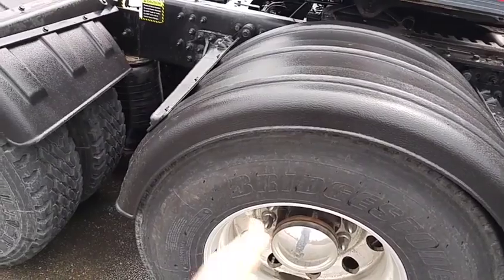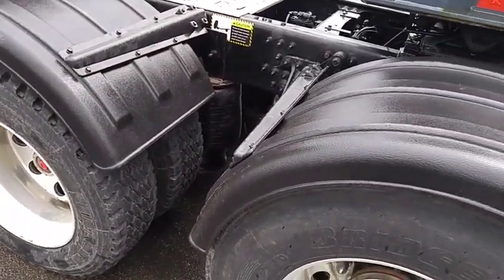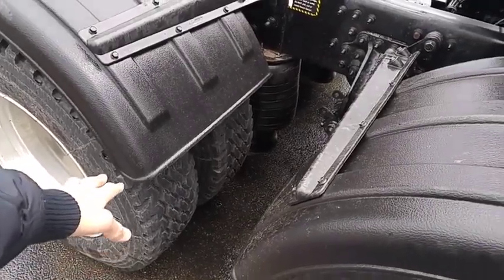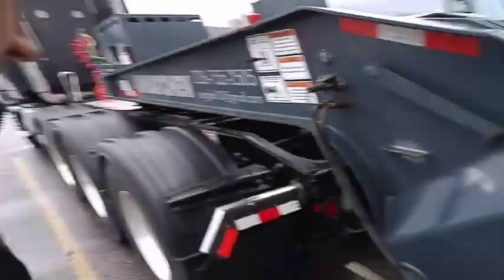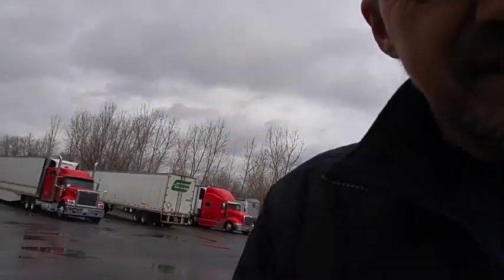And this way, the weight, oh, it started raining again. The weight spreads equally. Otherwise, if I keep it over here and I drop my lift axle, it takes a lot of weight from the steer axle, and then I will have like 6,000 pounds on the steer axle, which is not good. It's very hard to steer, and it's actually dangerous and I think illegal. So you gotta have proportionate weight on all your axles.